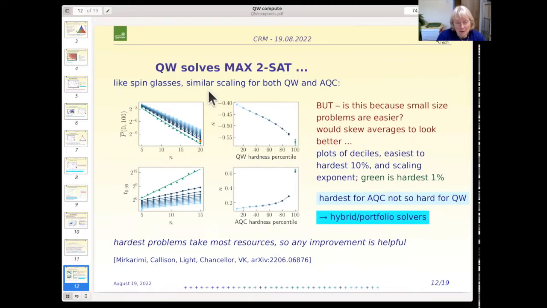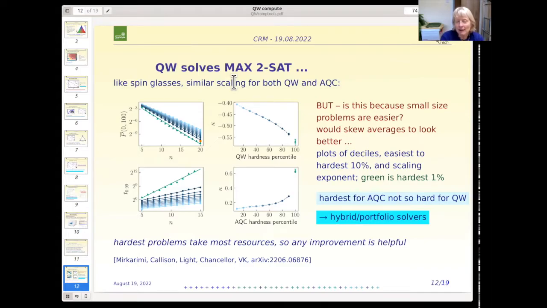So to say what this is answering the question. It's not just quantum walks that you can do this short runs and many repeats for. It works for max 2 SAT. We've also tried it for maximum independent set. So the fairly standard problems that you try in an optimization setting, quantum walks will work for them. But whether you can work out what scaling you get from the small sizes depends on the problem. And we think for spin glasses that you can. For max 2 SAT, maybe, but with some caveats where you have to look at the hard and the easy.